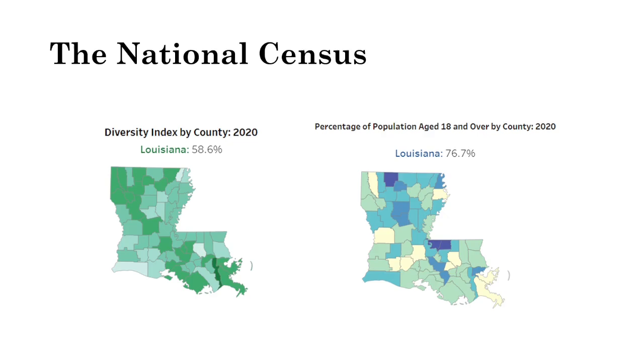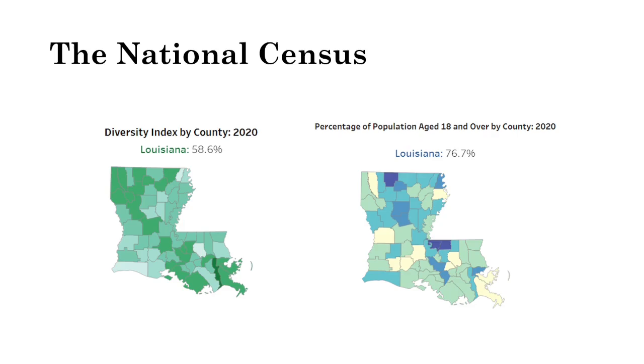We can also look at a map of census data. This is very useful because we don't have to read a chart. We can just look at a map and say, okay, where are the trends happening? Where are these clusters of populations? We can see here the diversity index. This is comprised of all the data on the different races, ethnic groups, and different people living in the state. The diversity index shows which counties are the most diverse and which ones are the most homogeneous.